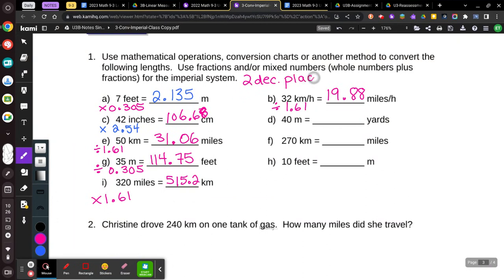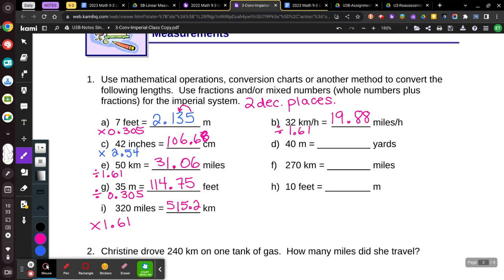What would the first one that's written in blue round to if I want 2 decimal places? If I want green, what would it round to if I want 2 numbers showing after the decimal? You're going to look at the 5 and see what the 5 makes the 3 do.